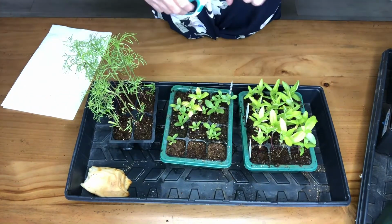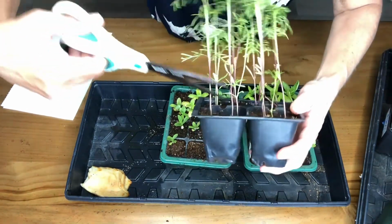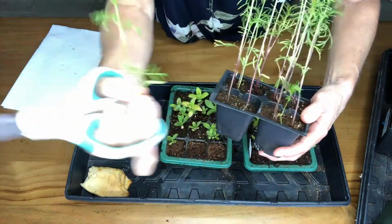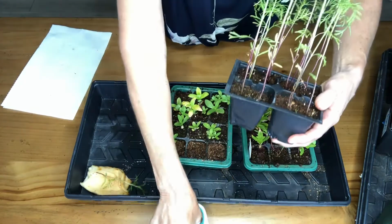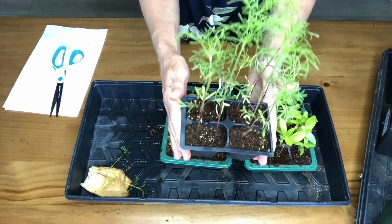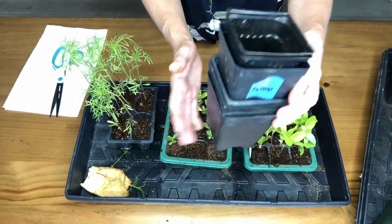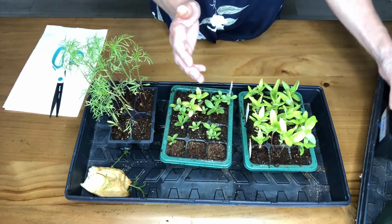All right, so first let's look at the Cosmos. And here, I have these 2 that I'm going to trim. I'm going to take my scissors, and right at the soil level, I'm just going to snip them off. So that's one. And then I have the other one here. That's the second one. Now, the rest of these seedlings, yes, they are getting crowded, right? But instead of trimming them out, I'm going to pot them up into a bigger pot. So I'll give each of them their own individual pot, probably for just about another 2 or 3 weeks before I actually transplant them outdoors.